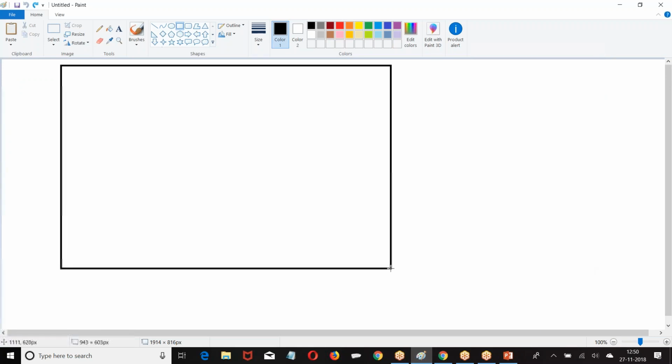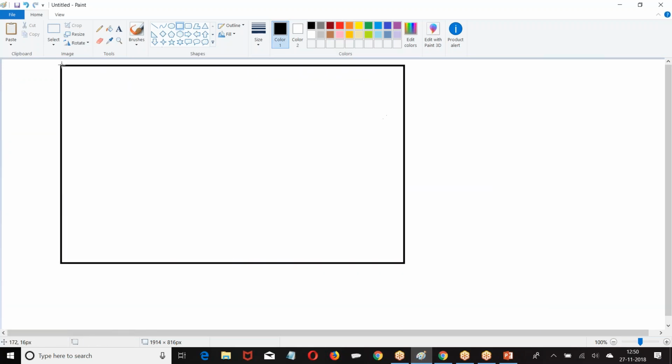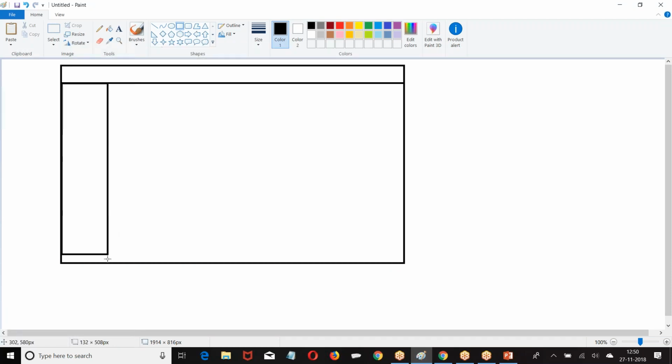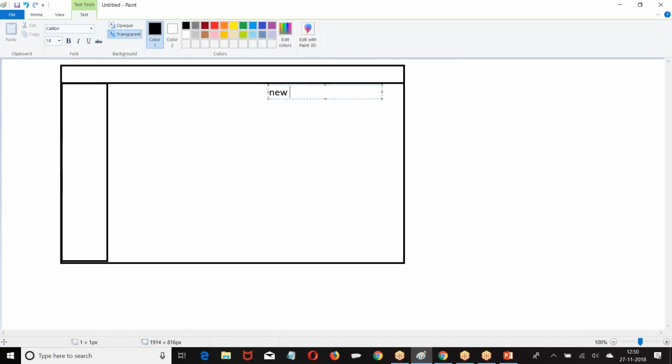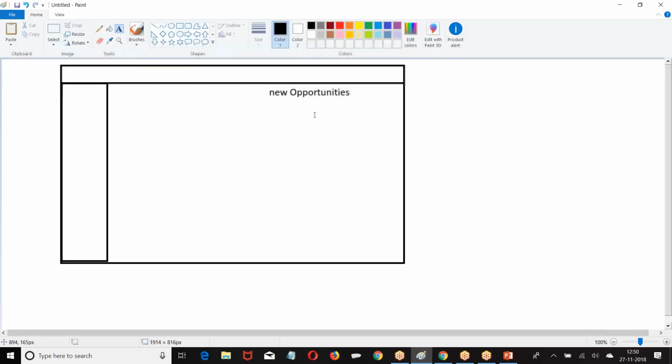The moment the user logs in, you get a link here, new opportunities. The flash will be coming.